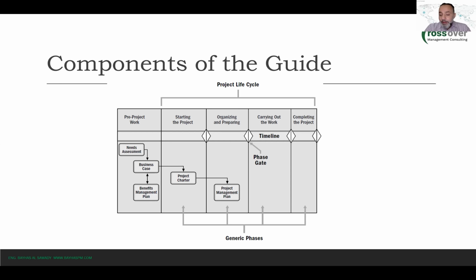Excellent. Again, those are the generic phases, okay? Now there are some projects with specific phases, as I mentioned earlier. You have a software project, and the software project usually goes through the analysis phase, through the development phase, through the testing phase, through the rolling out phase, okay? Now those are specific phases for that specific project.